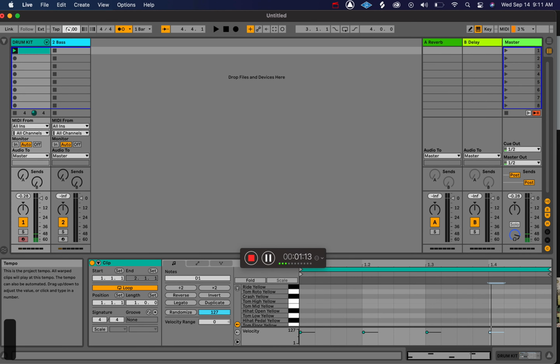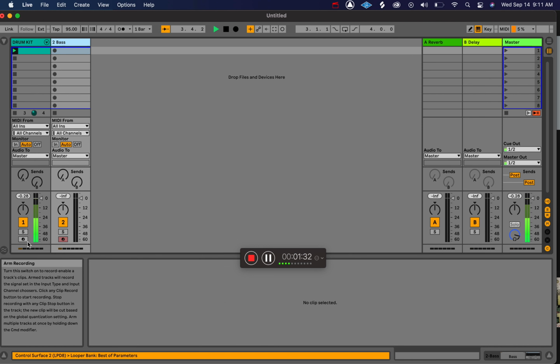I'm going to speed this up a little bit, maybe like a little 95. Cool. I have the metronome playing up here to keep me in time. You can turn this on and off. Sometimes when I'm live looping, I might start with a pre-recorded drum kit, or something to give me time, and then on another track, I might need to enable this.